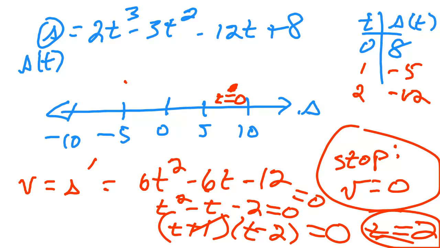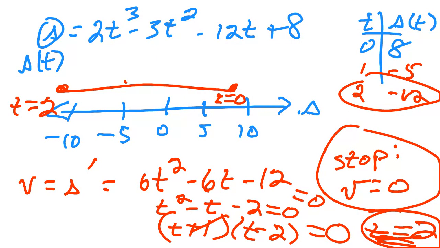So anyway, really all I care about is this one. So I'm going to be stopped at 2 seconds. And where am I at? So basically I'm going left. At 2 seconds, I'm going to be at minus 12. So that's t equals 2 seconds, right? And because I don't stop anywhere in between, I'm moving that whole time. So from t equals 0, I'm over at 8, and at t equals 2, I'm at minus 12. But I'm going left to that point.